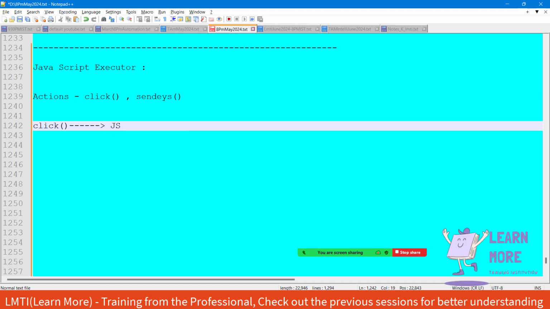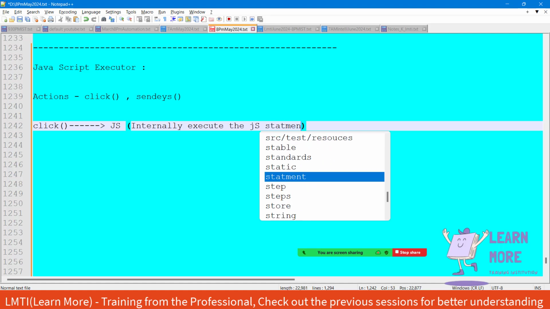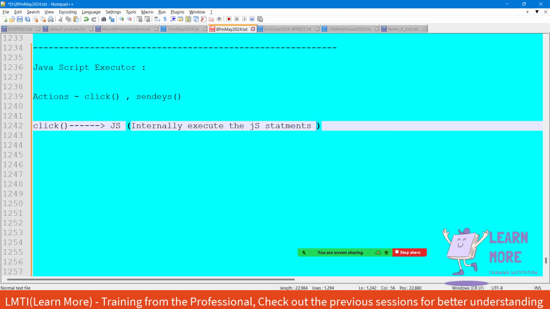Basically, it will internally execute the JavaScript statements. So whenever we are using the click method, internally at the back end it will execute the JavaScript statements, and only with the help of the JavaScript are we interacting with the respective element.